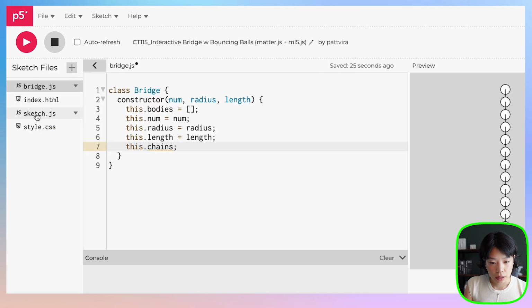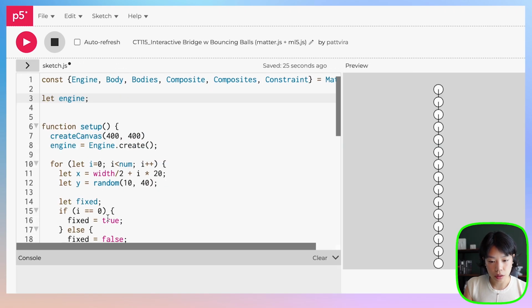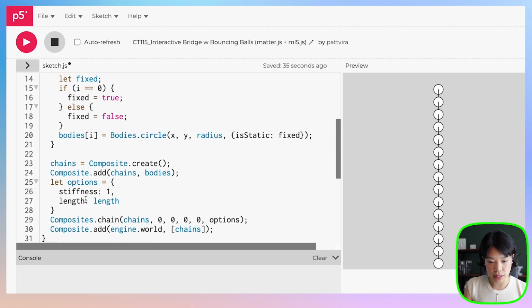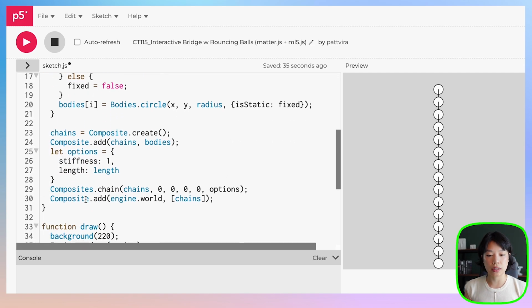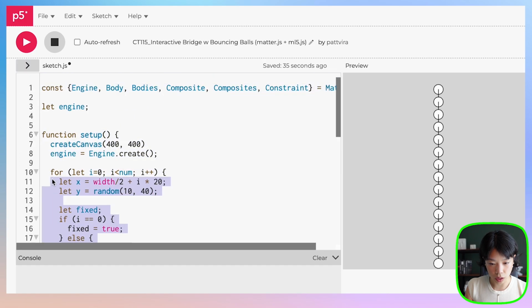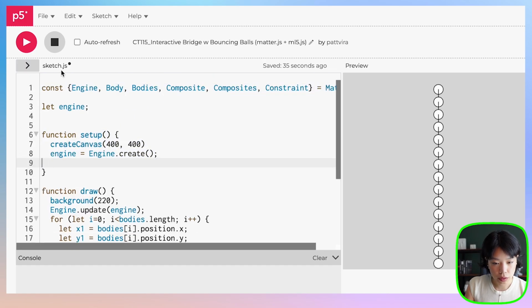And then all of this code here that we put inside setup, we also want to call in the constructor function. So I'm going to copy and paste this as well.